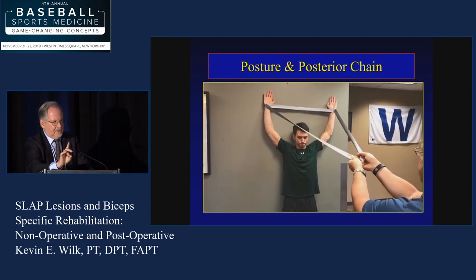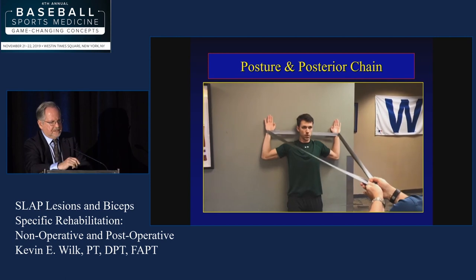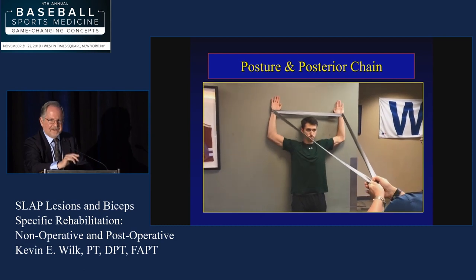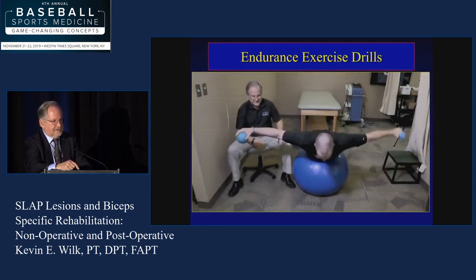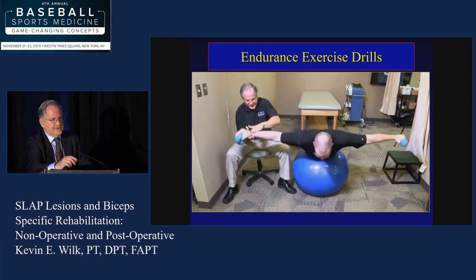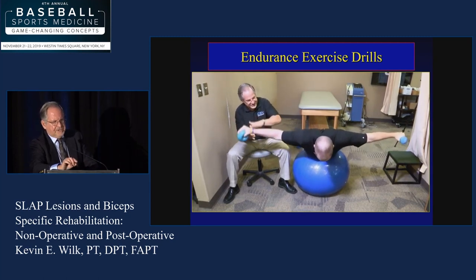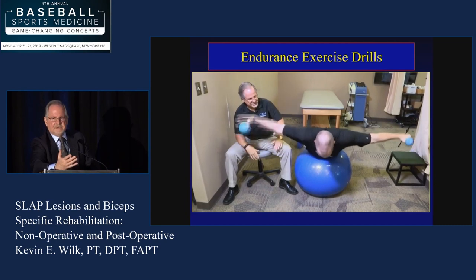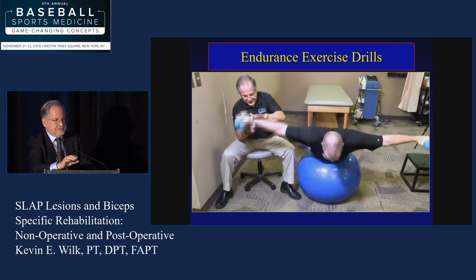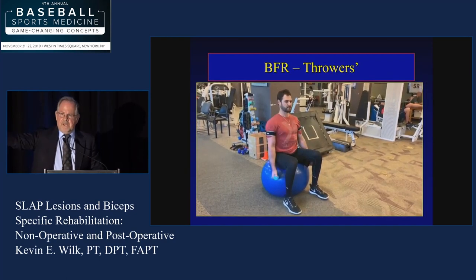Now I've got a band of CLX and I'm actually pulling him away from the wall — look at the facial expression on this guy. He's one of our strength and conditioning coaches now in the Orioles organization. We add in this element of trying to pull him away from the wall so the posterior cuff has to fire. Endurance — we've shown in kids that the number one reason kids get hurt is because they pitch when they're fatigued, so we're always emphasizing endurance. These are lateral ball drops in the T position or horizontal abduction, with a four-pound dumbbell in the opposite hand, activating posterior chain, posterior hip, spine, hamstrings, scapula, posterior cuff.